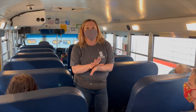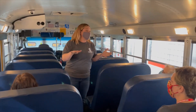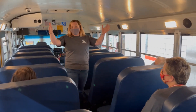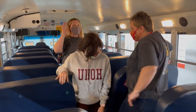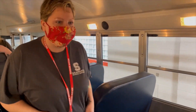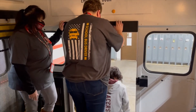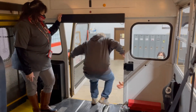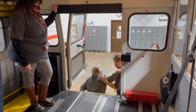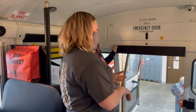Now we are going to show you the proper way to do a bus fire drill evacuation. Ladies and gentlemen, we need to evacuate the school bus. Please start from the front and move toward the back. We are going to use the back door. Do not take anything with you. Listen for directions. You are going to sit down and scoot out. The bus driver is always the last to get off, ensuring all students are off and safe.